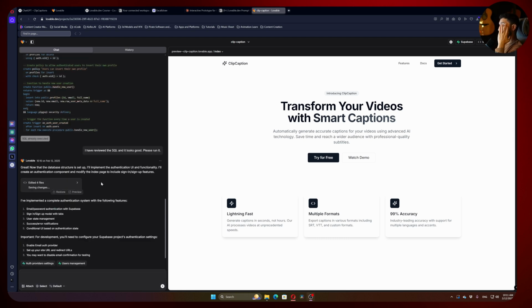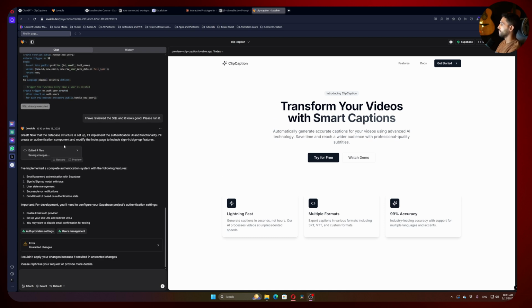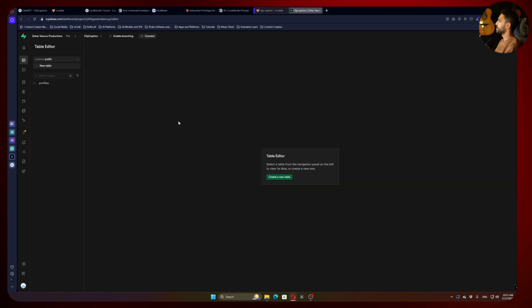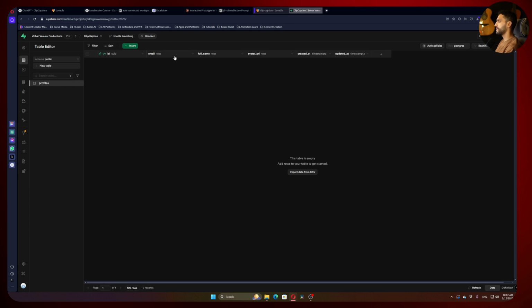Okay guys, so as you can see, nothing has changed in our front end, but we can see here what Lovable did. It made all the necessary structure for us. Let's see how it looks in Supabase, because it might be confusing at first, but I promise you will understand everything. In Supabase, if I go to my table editor, you will see we have a new table called profiles, and there we see email, full name, avatar URL, which is for the image, when it's created and when it's updated. So that's what happened. Lovable can actually make actions inside your backend. Soon you will understand how exactly it works.